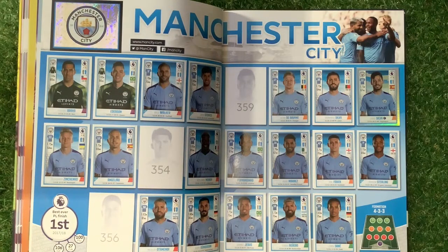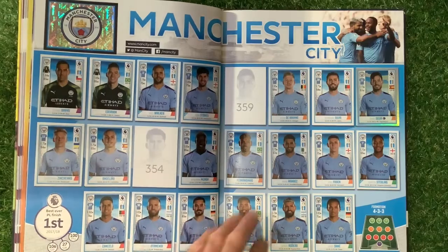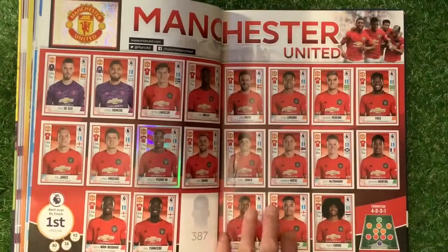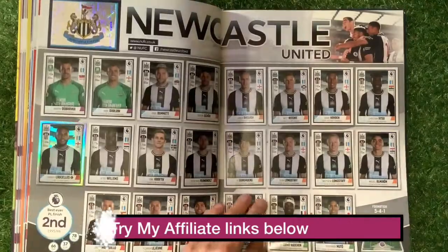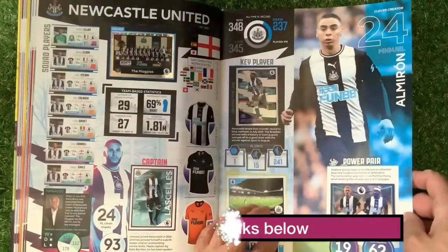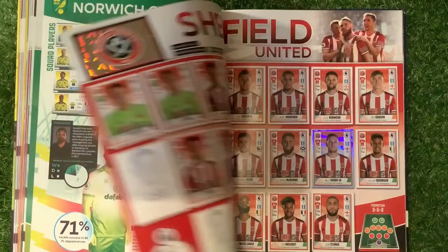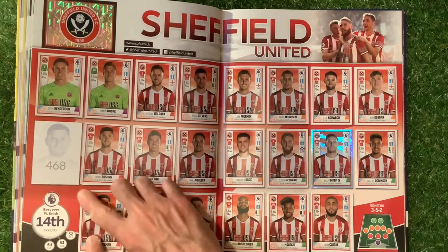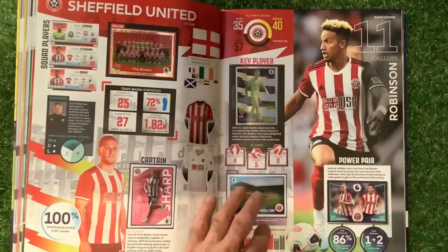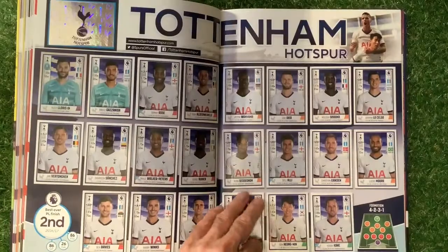Nearly all of Manchester City are done, so I think we're down to the last few here. All the key facts are done for Man City. One more for Manchester United — Manchester United's key facts done. Newcastle are done, key facts are done. One more for Norwich — key facts of Norwich are done. One for Sheffield United — goes in the book. Key facts of Sheffield United are done. One more for Southampton — key facts are done. All of Tottenham are done.